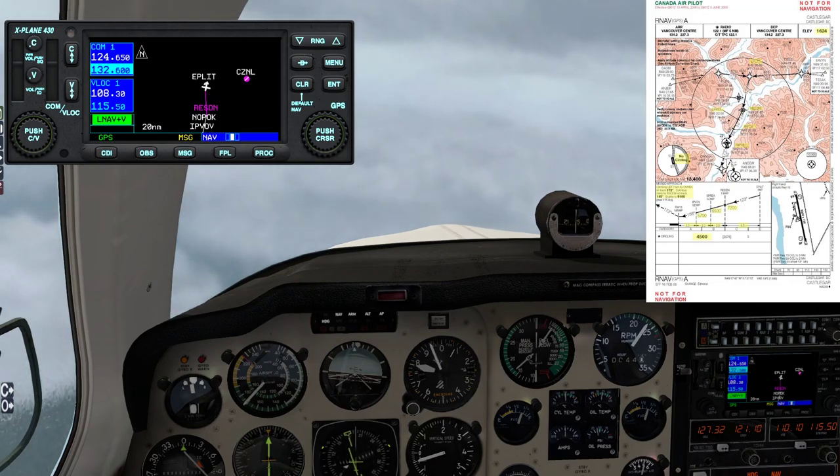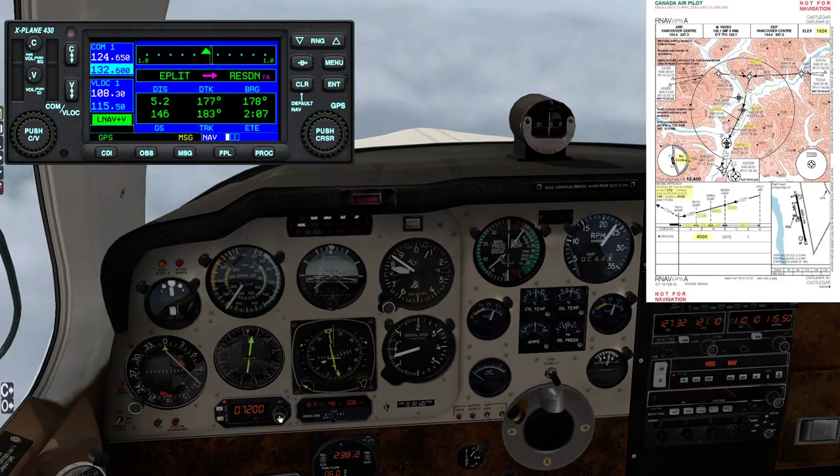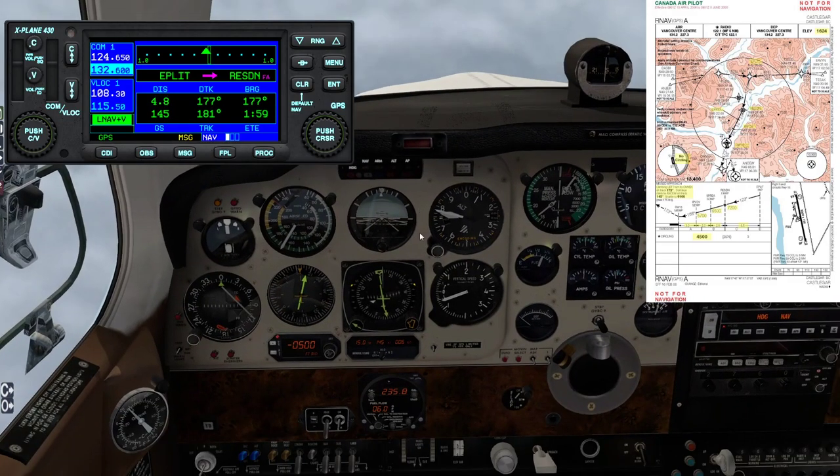Okay, going to Resden. Resden, we want to be at 7200. We have 900 feet to go. We are 2 nautical miles out at 350 feet per minute. Let's go ahead and increase the rate of descent. I don't see any reason why we can't do that. We have our altitude hold engaged, so when we hit 7200, we will hold.